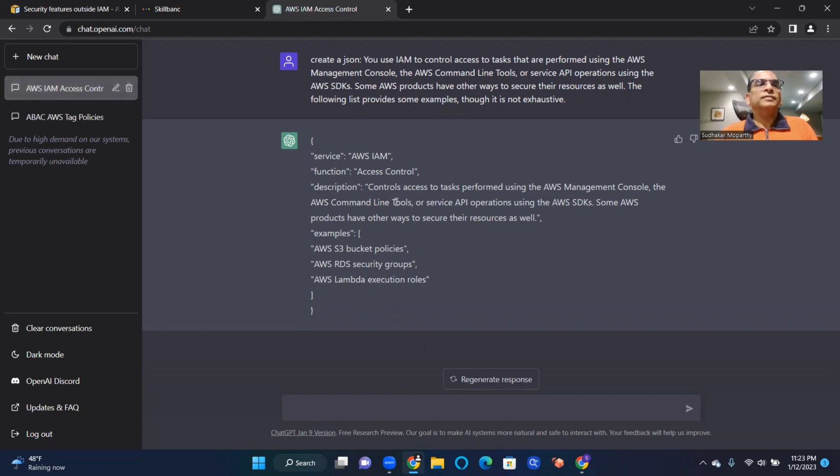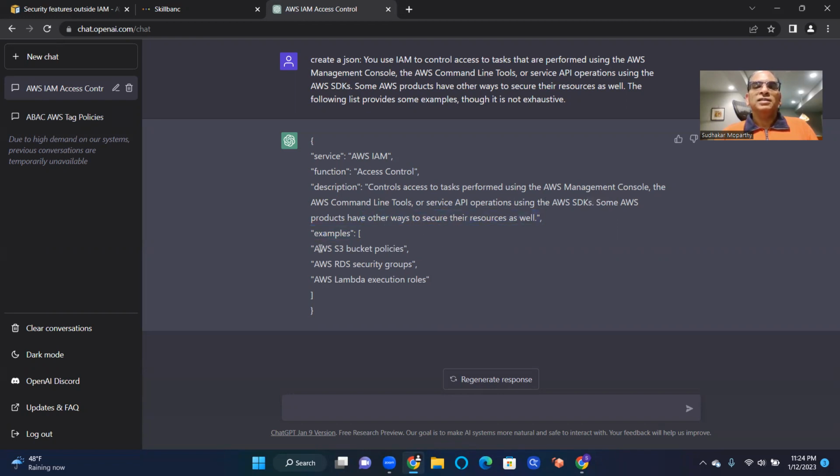Okay, so it's saying the purpose of IAM service is to control access to tasks performed using the AWS Management Console, command line, and API operations using SDKs. Some products have other ways to secure their resources as well. So that's the key takeaway here.